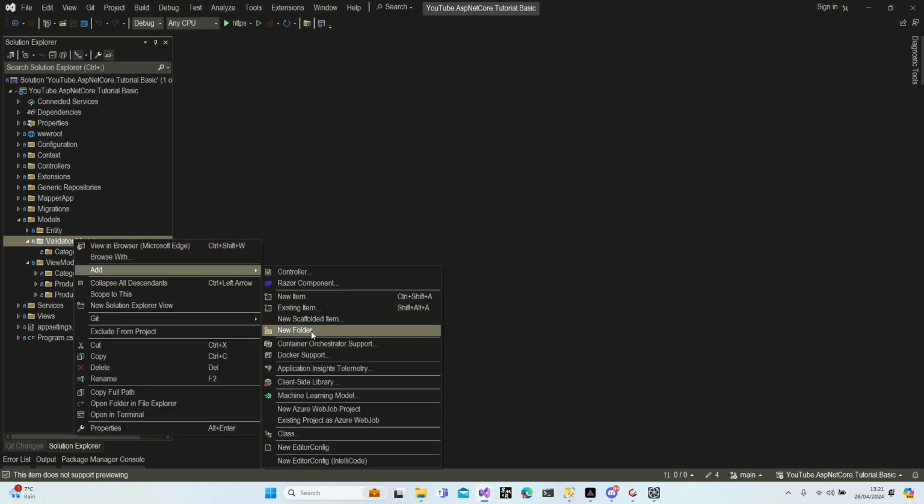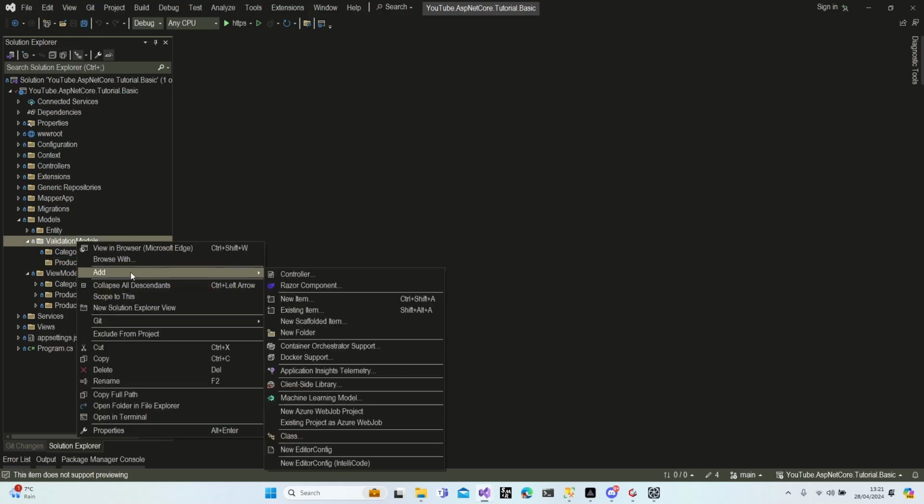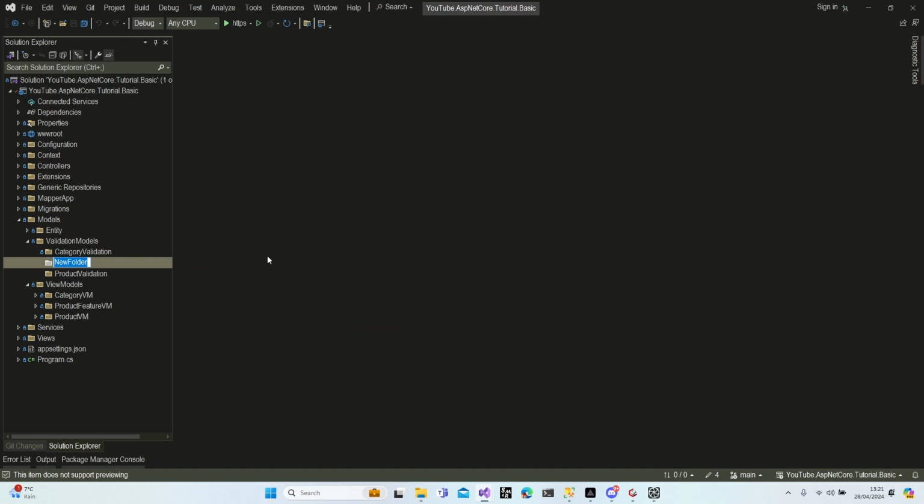Let's add another folder, product validation, and the last one is product feature validation. All right.